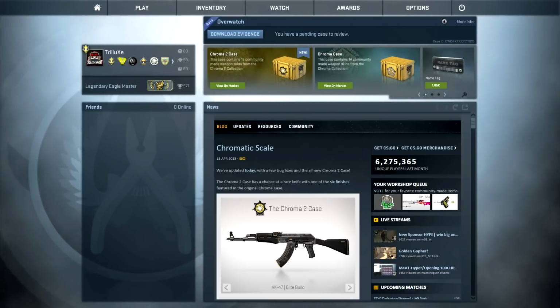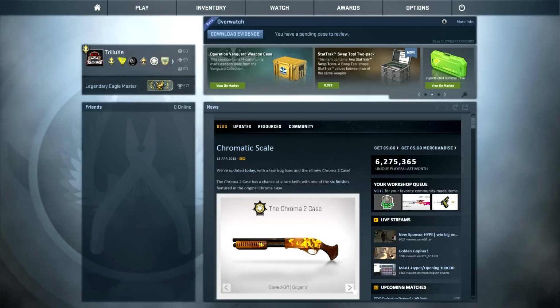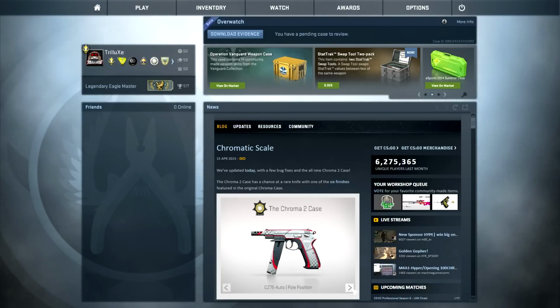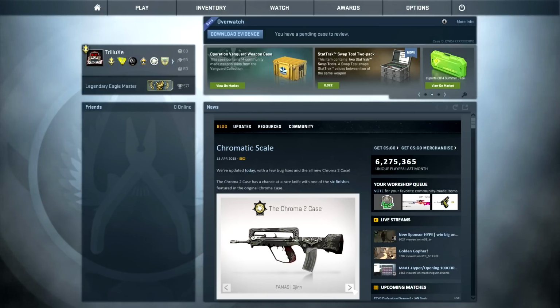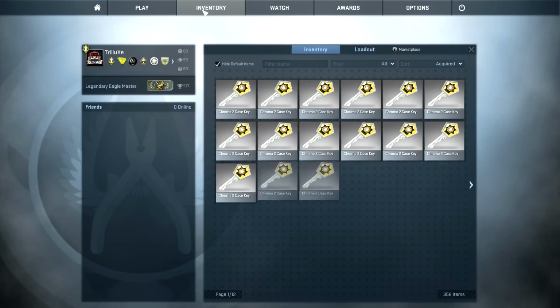It's the Chroma Case number 2, which still has the 6 knife finishes that we know from the original Chroma Case in them. So you can still get the knives with rust coat, tiger tooth, marble fade, doppler, ultraviolet and Damascus steel in those cases, and on top of that of course some new weapon skins. For example, this AK-47 Elite build right here, which is actually a common weapon, so I think that's pretty nice. We finally have a new nice looking AK-47 skin that's common, so everyone is going to be able to afford that one. And in general, I think most of these skins in there look pretty nice.